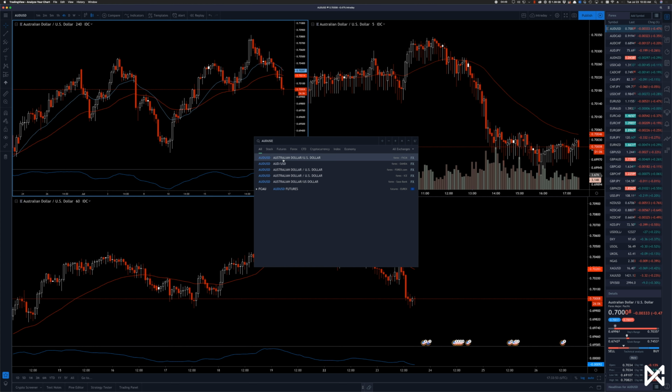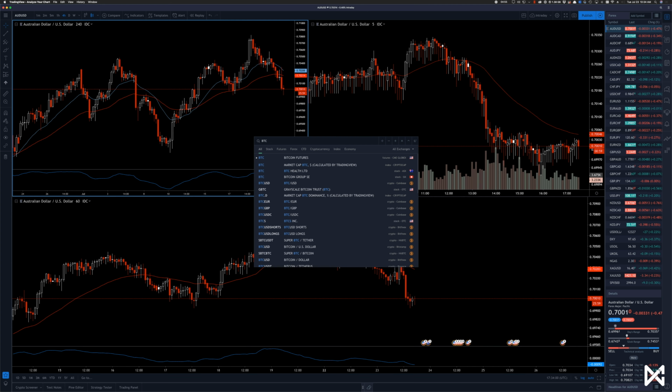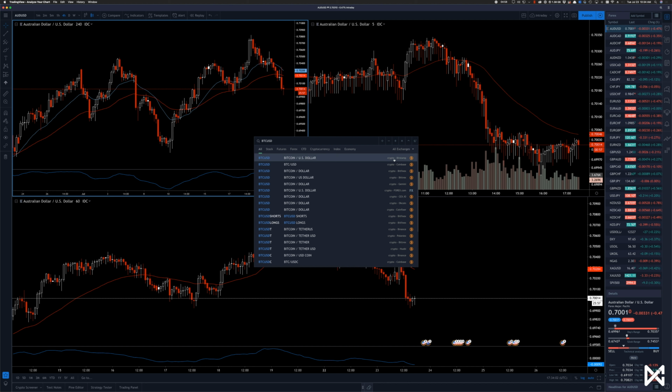So that's just FX. Now, if we're looking at cryptocurrencies, let's look at Bitcoin dollar as an example. We also have many different exchanges here. So these are exchanges: Bitstamp, Coinbase, Bitfinex, Bittrex, Gemini, Forex.com, and so on and so on. They're different exchanges, they're different data feeds.